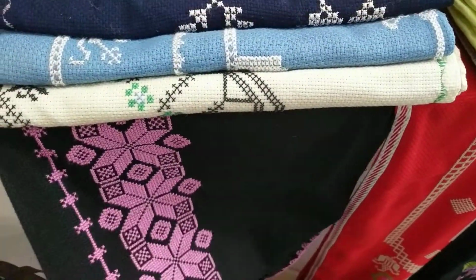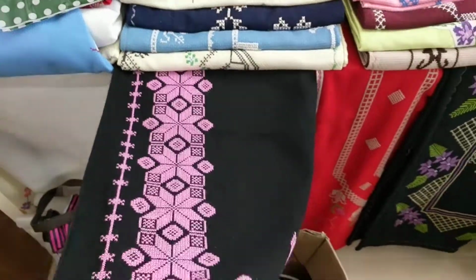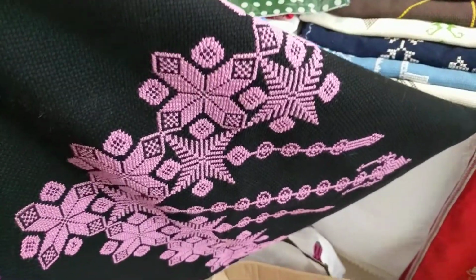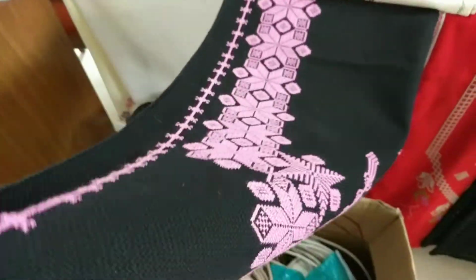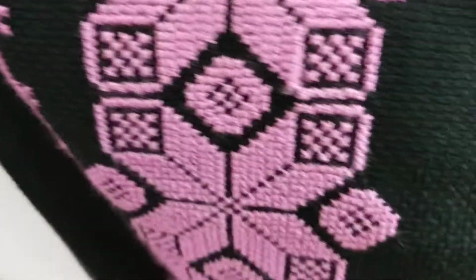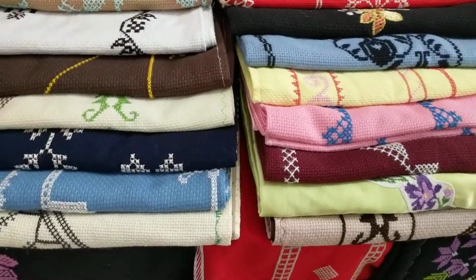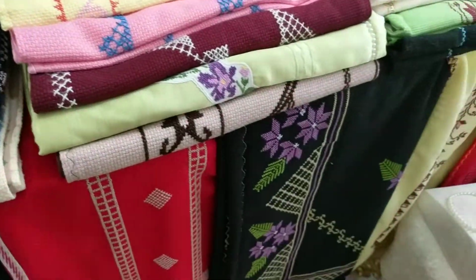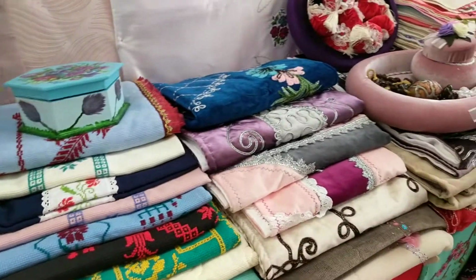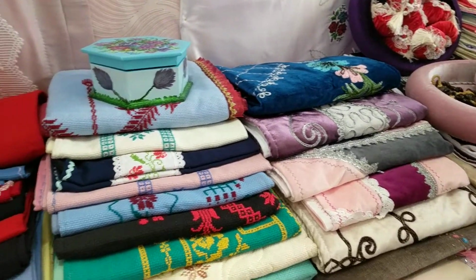And this is for Muslims. They pray 5 times a day. And this is what they pray on. It's called a sejjade. It's one of the piece. It's handmade, hand sewn with a cross stitch. Okay, I got the permission, so I can tape it. They said. These are all sejjade. Yeah. Nice, pretty stuff.